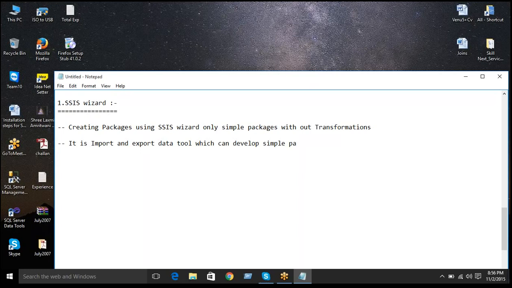To open the SSIS wizard, go to Start, right click, one second, just wait to switch off this.